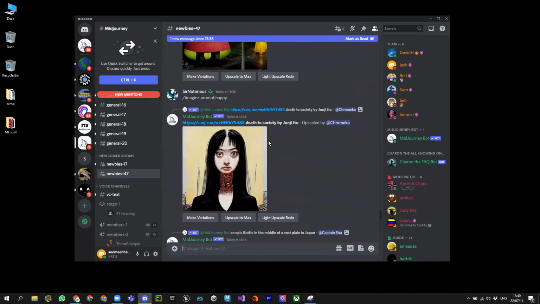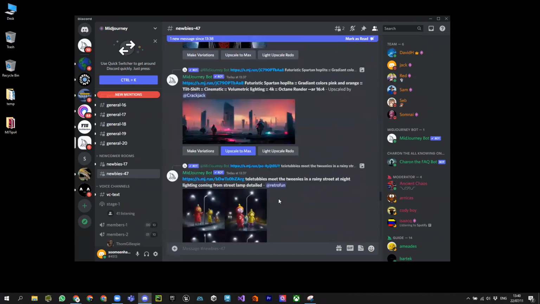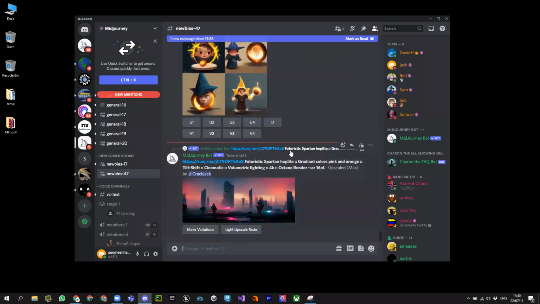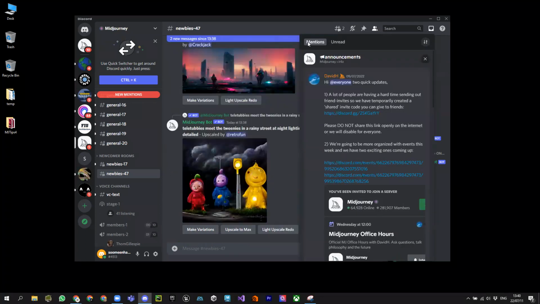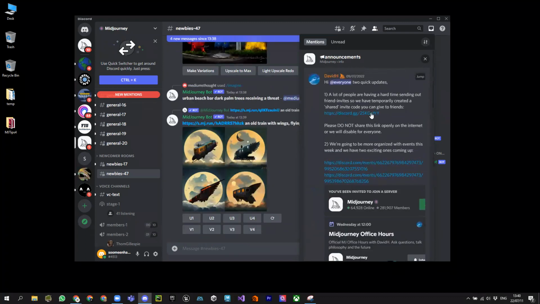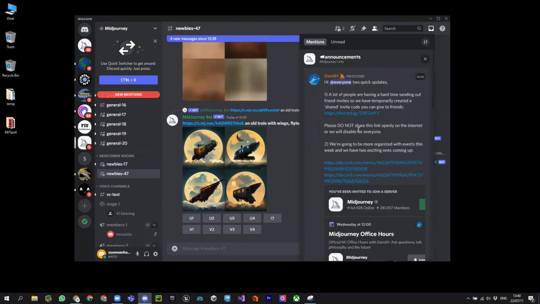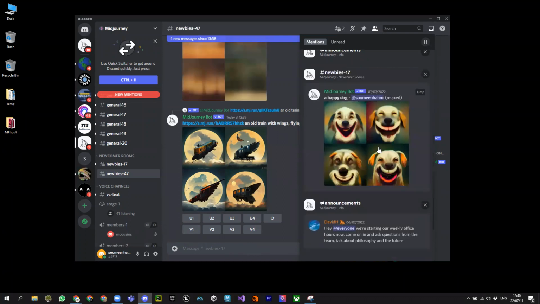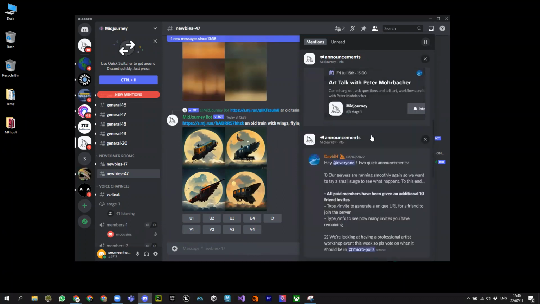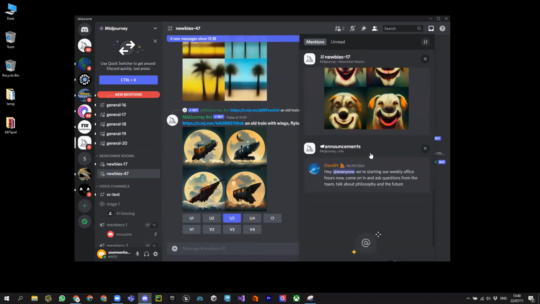It's very difficult to trace back where is my chat while everybody's typing. So you can also go to the mention here. You will find your mention here once it's generated. So I feel like mine is slow because I didn't turn on the fast mode. So it's not coming yet, but you will see your results in these mentions.